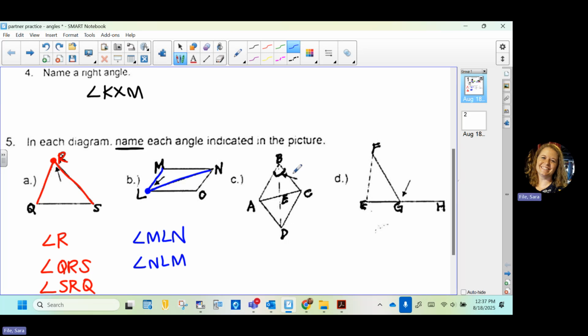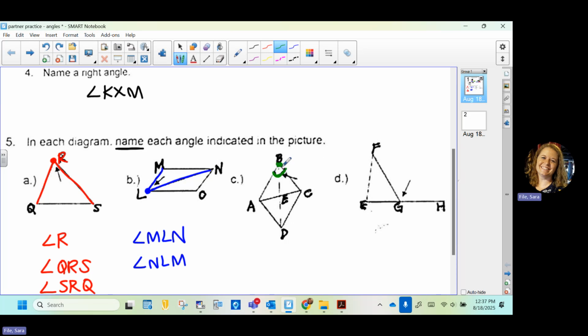Okay, now this one, maybe you didn't quite get, they're putting an arc here. See this arc is drawn? They're pointing at that arc. They're saying that entire angle, because there's a diagonal drawn. They don't want just one side of that diagonal. They want this whole thing. Okay, what's the vertex of that angle?